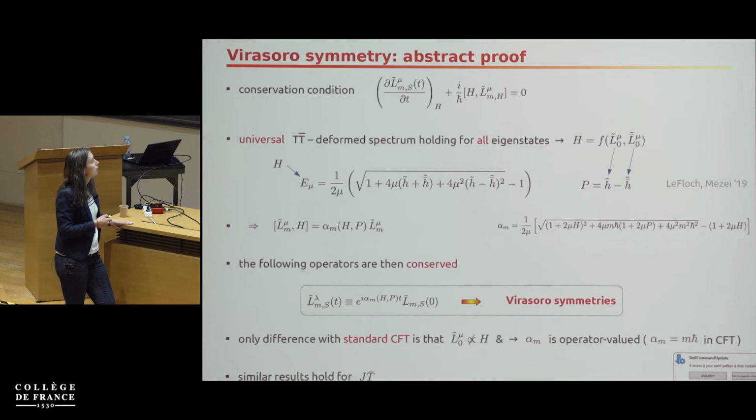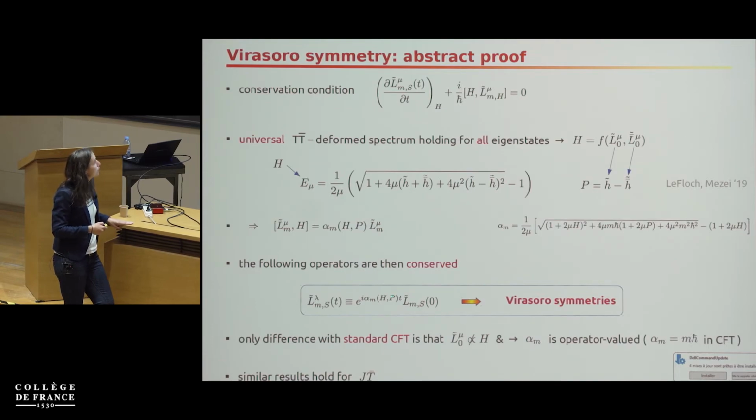And I should have said, of course, these are spacetime symmetries, so we don't expect the corresponding generators to actually commute with the Hamiltonian, but we expect both of these terms to be non-trivial. So now the game is to add some time dependence to this operator such that this equation is satisfied. And that's trivial. I just do e to the alpha m t L tilde, and these guys are conserved, which means that these generators that I previously showed satisfy the Virasoro algebra actually correspond to Virasoro symmetries of this theory.